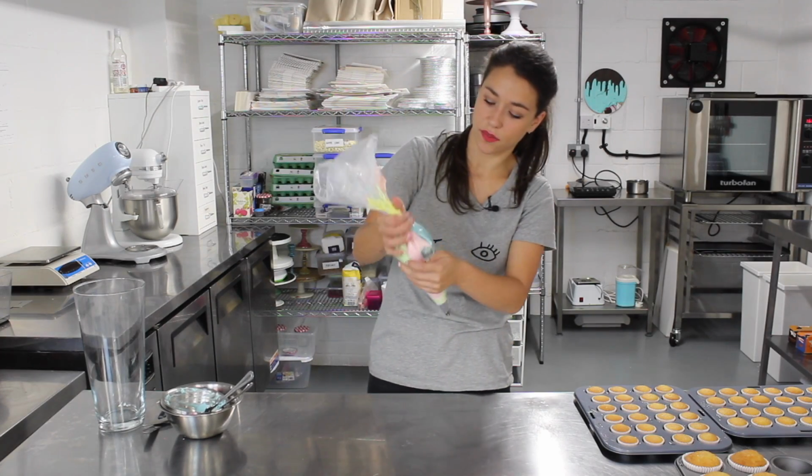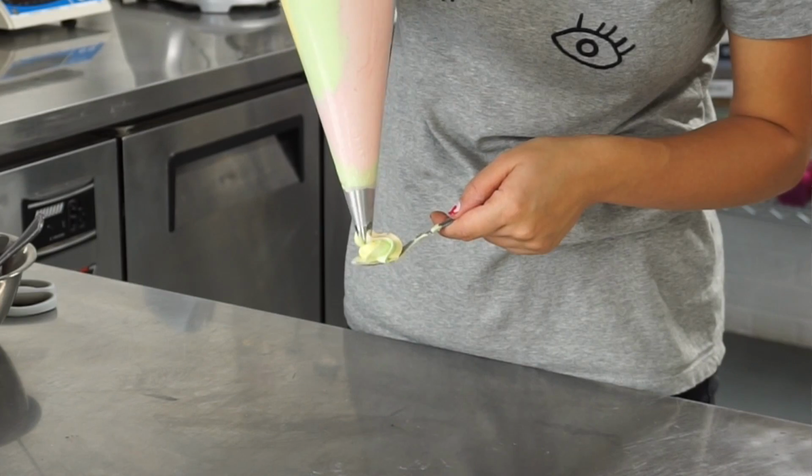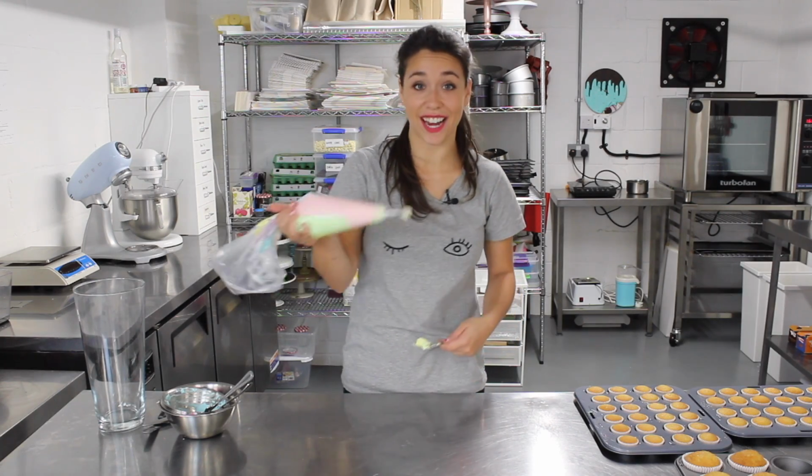What I also like to do is just test it before I go on to any cupcakes with a little swirl. And you can see that actually all the colours are coming out really nicely, so that is ready to use.